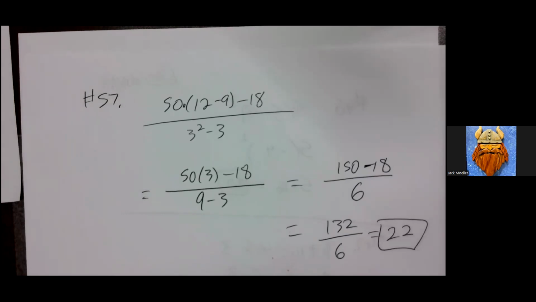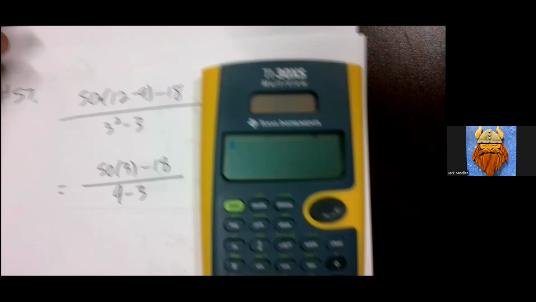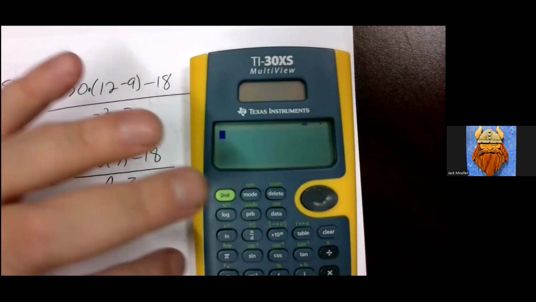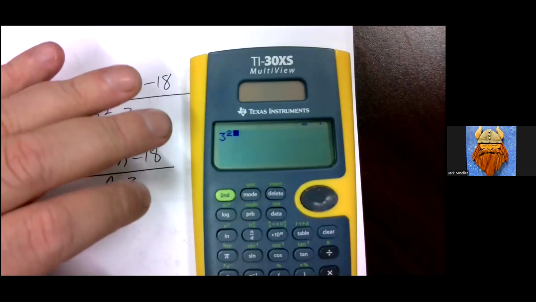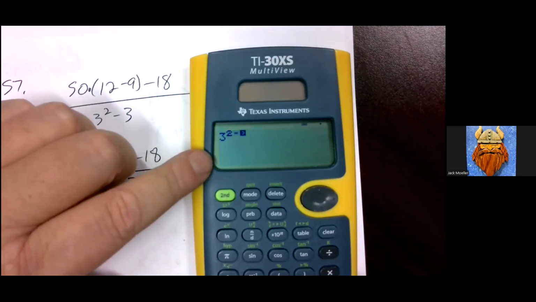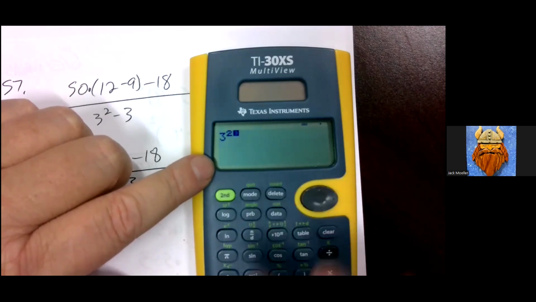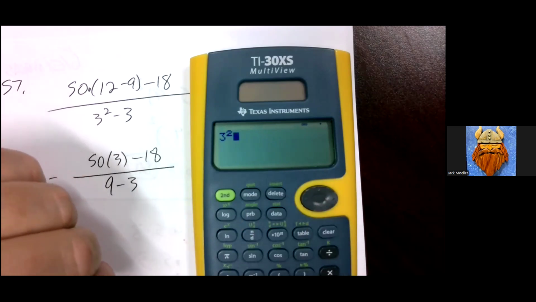All right. Now, if you need your calculator on some of this, again, that's fine. But if you try to put this in your calculator all at once, it's highly likely, especially with order of operations, that you're going to put it in wrong. So what I want to see is you using the calculator something like 3 squared minus 3. Now notice that the cursor is still up in the top. If you back arrow, I can delete. How do we get that cursor where it needs to be? Over arrow or down arrow. Now you've got a big cursor.